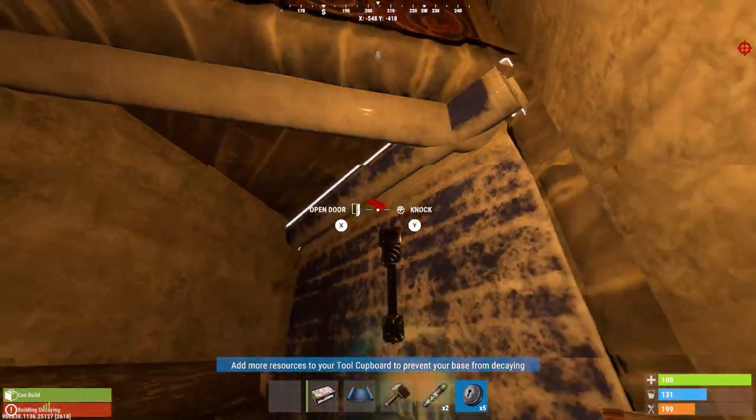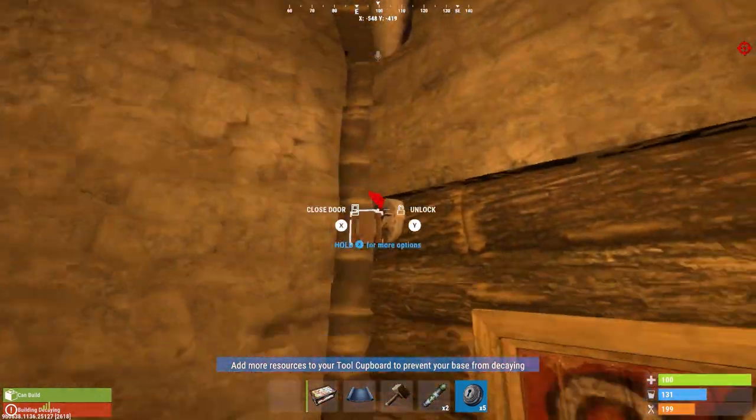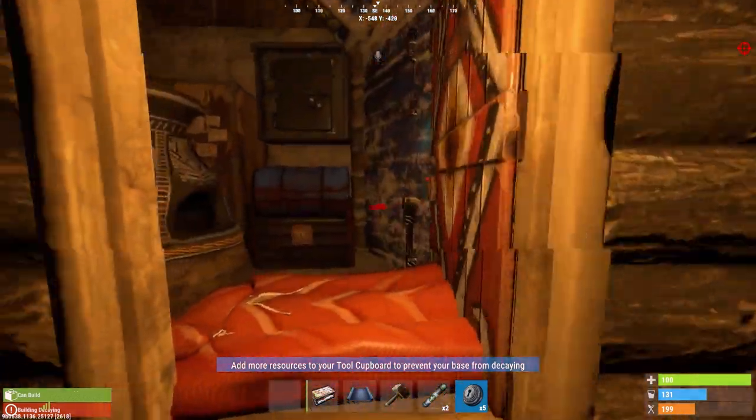Alright, so when you have this design, so you've got the two doors, you're about ready to set up the first bunker. So all you need to do is chop out this wooden wall.